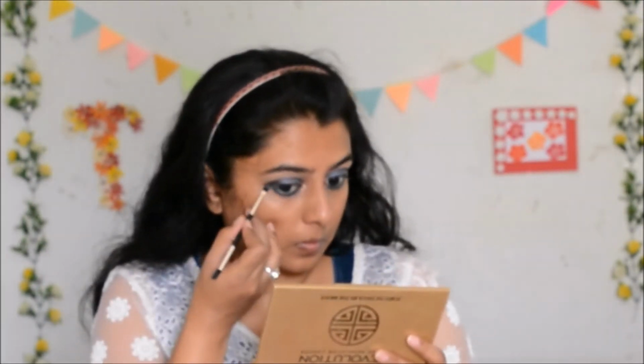And then using the flat side of that same brush from the palette, I'm going to apply the shade Skylight on my lower lash line. So I'm just going to go all over my lash line, and in the outer corner I'm going to connect the shadow with the shadows above. After that, I am going to quickly curl my lashes and apply a nice coat of mascara. Eyes are done, and now it's time to move to the face.